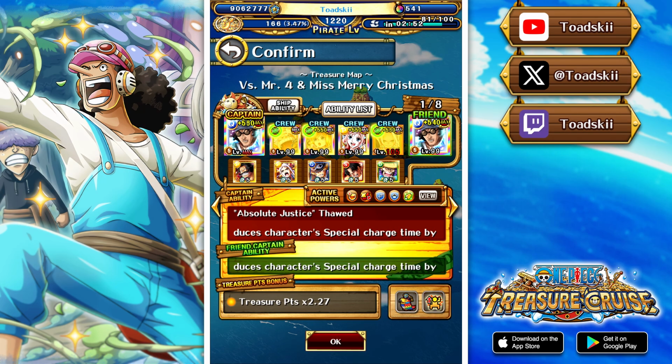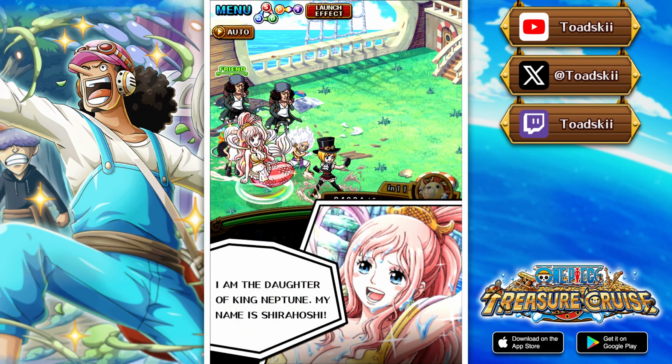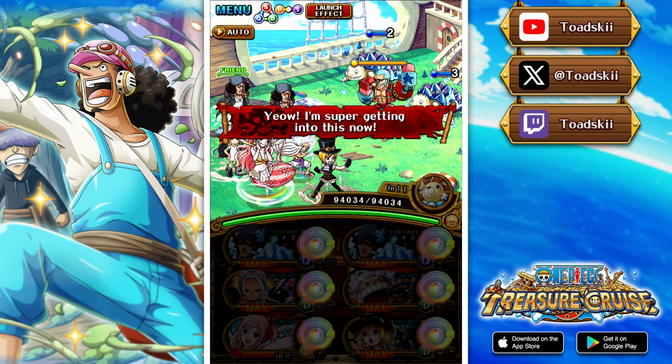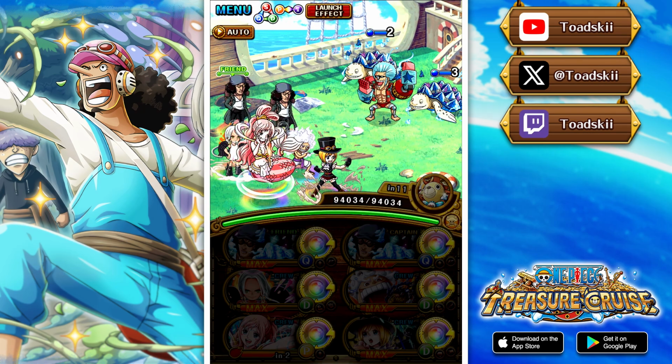Moving on to our first Battle Rush boss, we're going to have Mr. 4, Miss Merry Christmas, and this team worked out exactly how I thought it was going to work, aside from one slight change. So I did have the Sai Uta support on Luffy, stating that when you're inflicted with Special Bind, it removes it, and then that just makes it so that we only have to use Luffy special.